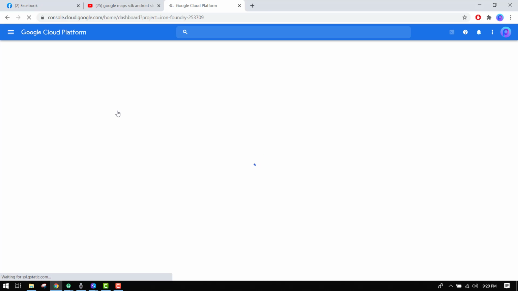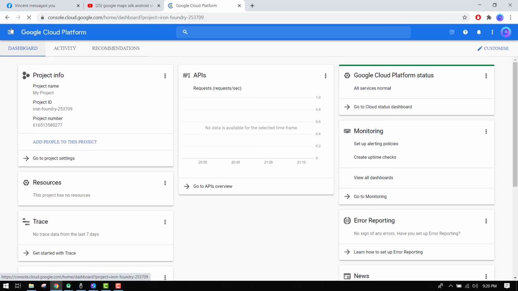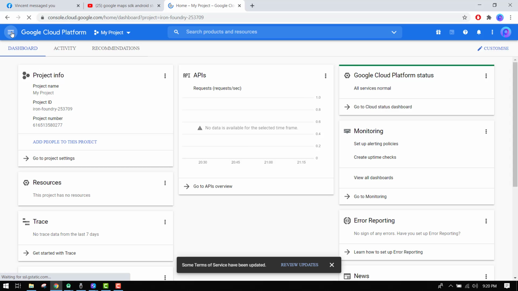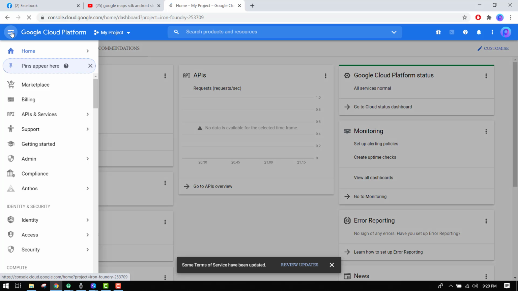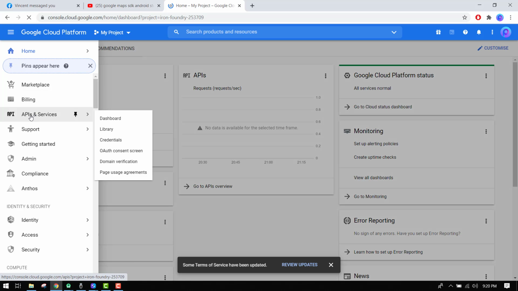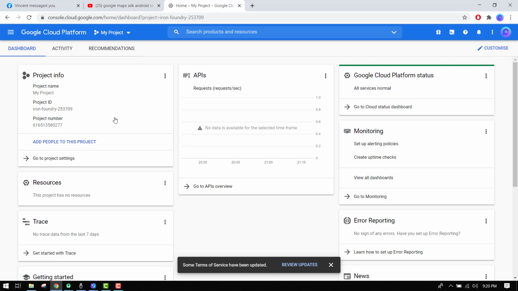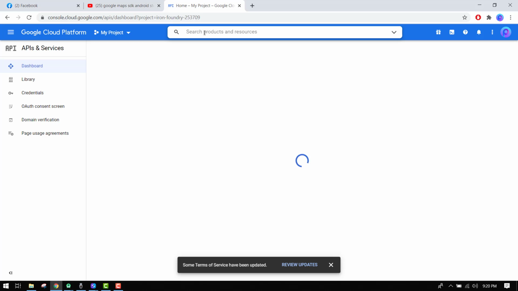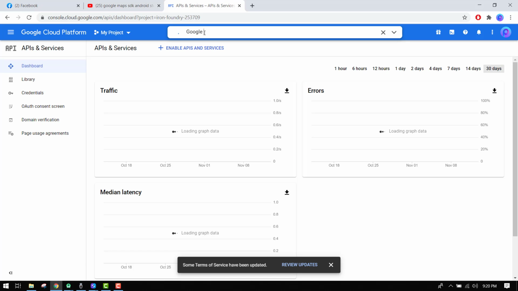Then you have to click here and go to the API services dashboard, and there search for the Maps SDK.